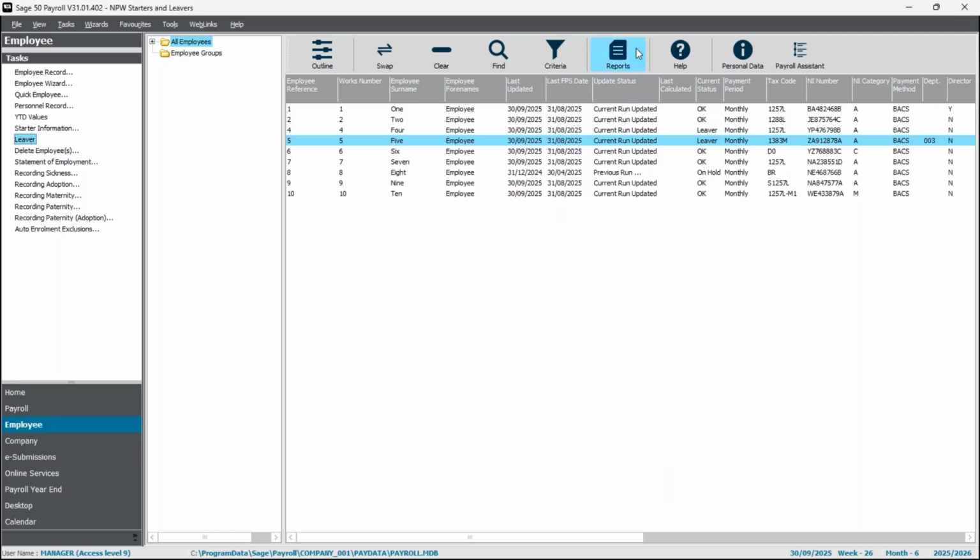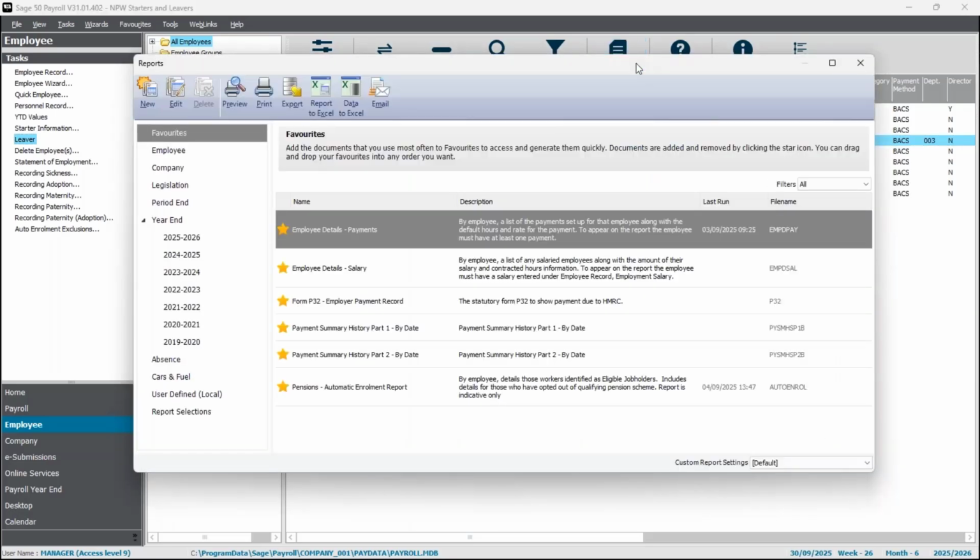To do that, you would complete the leaver wizard without printing the P45. Just click Finish, go into the main reports option at the top here.